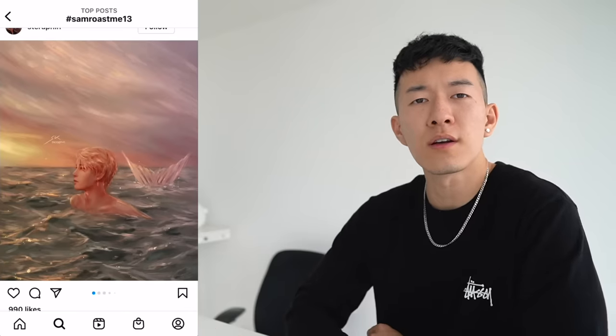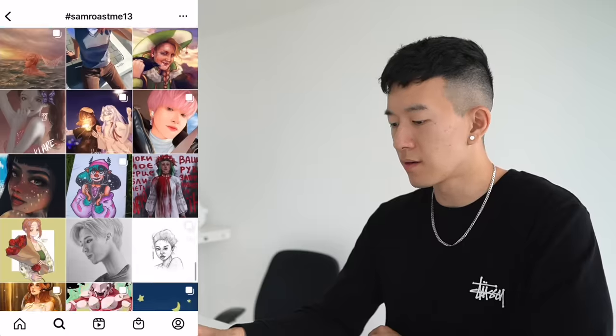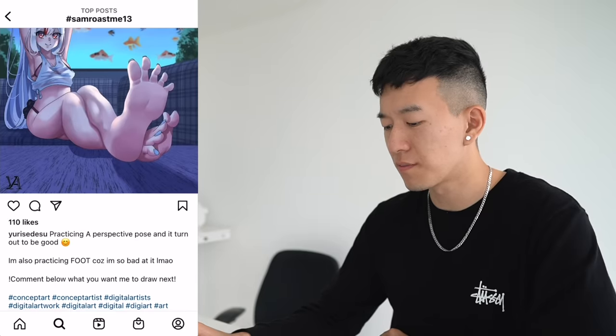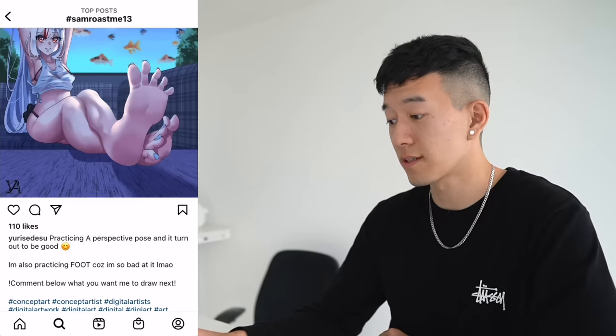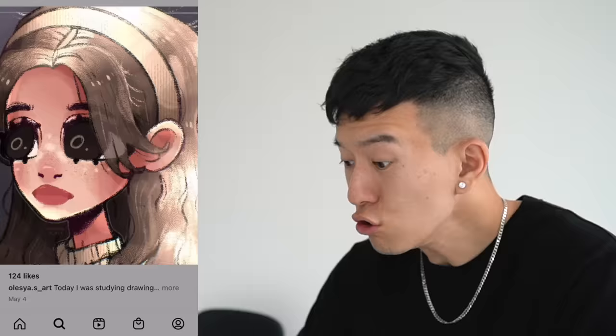Oh it's a mermaid! I actually forgot it was Mermaid Month. I'm surprised how few people seem to be doing it this year — that's good. Let's hope this trend dies down for good. 'Practicing a perspective pose and it turned out good.' Yeah, I'm sure that was the goal of your practice. 'Also practicing foot because I'm so bad at it lmao.' Yeah, I'm sure this is just practice — I'm sure you don't find any other kind of enjoyment out of doing this. The size of your iris — are you serious? She looks like a mantis.